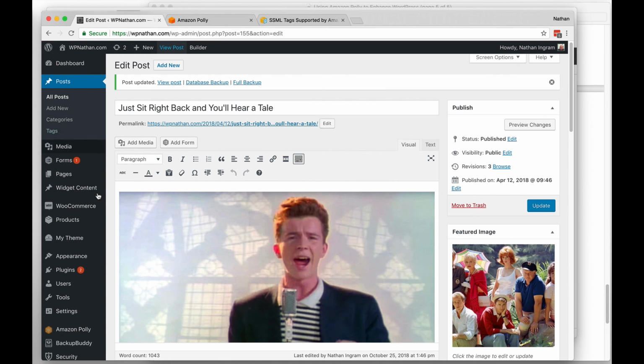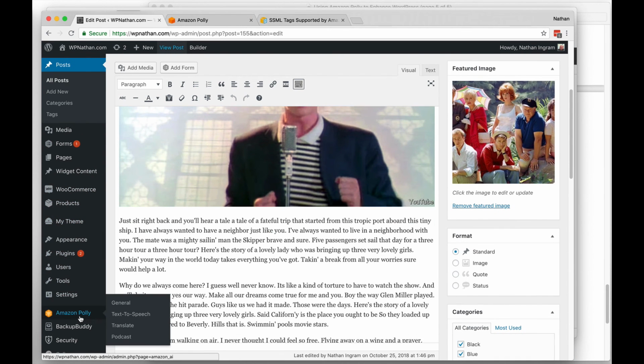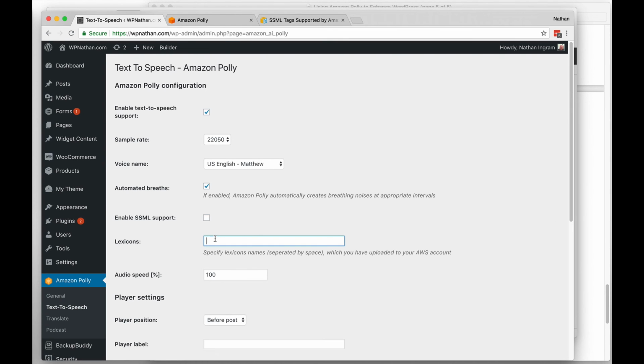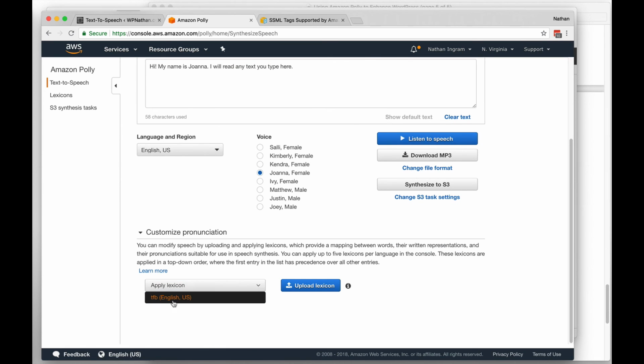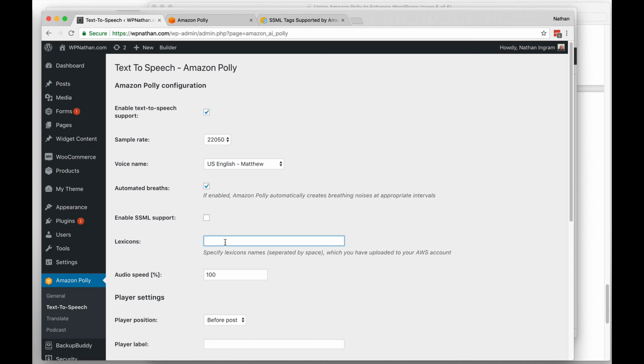Now, the one thing you do have to do, if you're using a custom lexicon, is go over here to text-to-speech and type in the name, which has to be exactly the same. This one is called TFB, the name of that lexicon. You type that right here, and that will then apply that custom lexicon to all the text-to-speech in your WordPress site. Does that make sense?